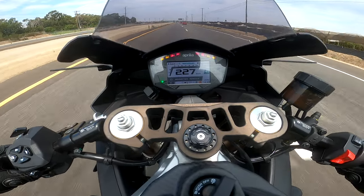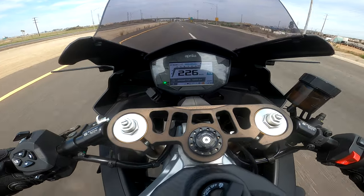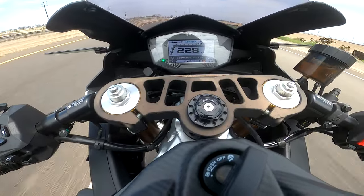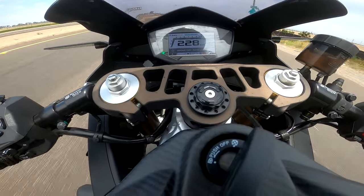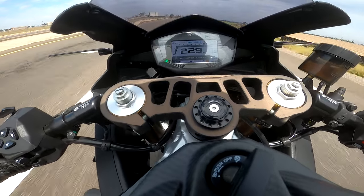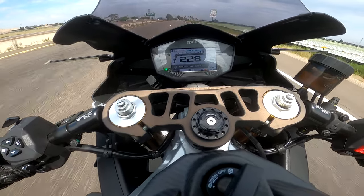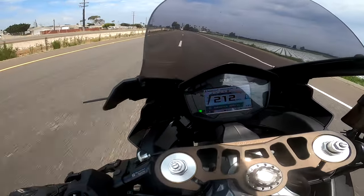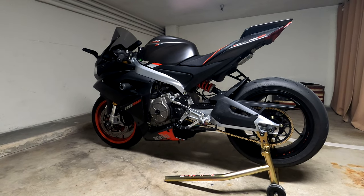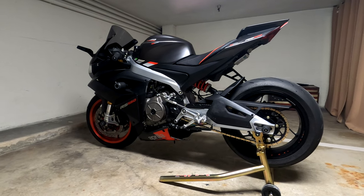Usually, if anything, when I switched to sixth gear, it would drop speed until it accelerates into a higher speed after that. So for instance, when I was around 227 kilometers per hour on fifth gear and I shifted into sixth gear, it actually dropped to 226 because sixth gear didn't have enough power to bring that speed up. So it took a long road to even go up to 229. So technically 229 was the top speed I could get out of the stock sprocket.